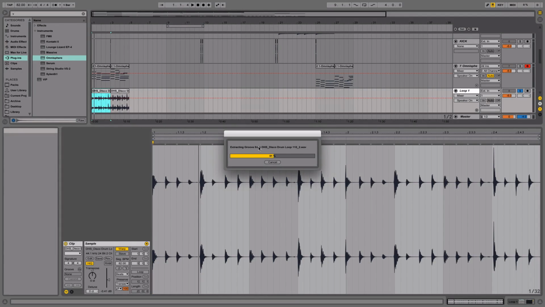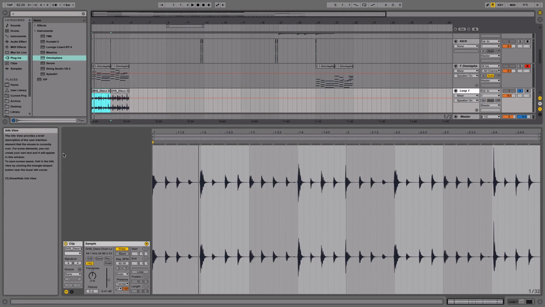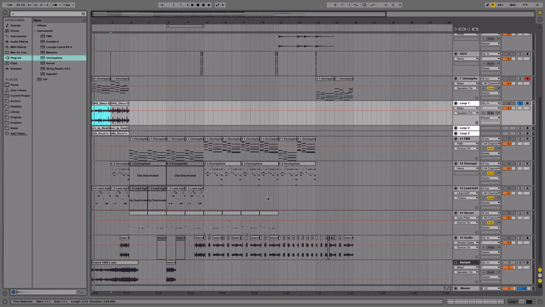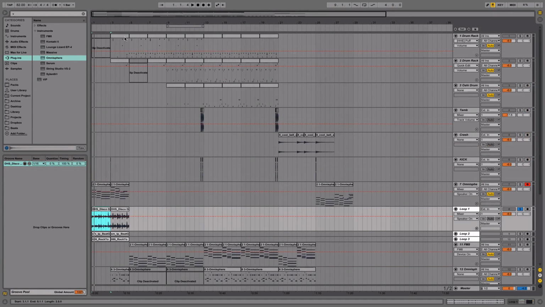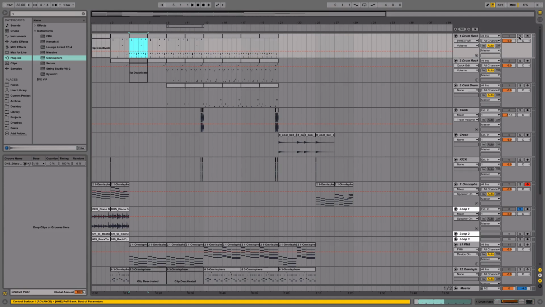This one is from DHS Disco Drums, or DHS Disco. If you're interested in some of these samples, you can go ahead and look them up. I think they're free. And now we can go to the groove pool right here. The groove pool has all your different swings, and we can apply this to different sounds.